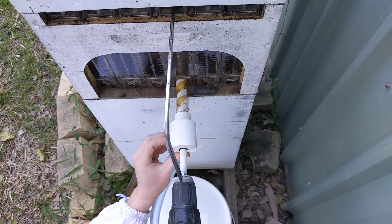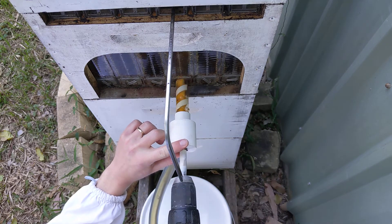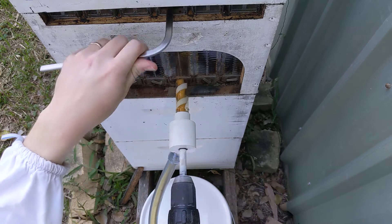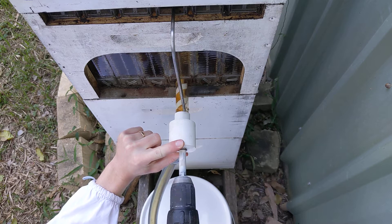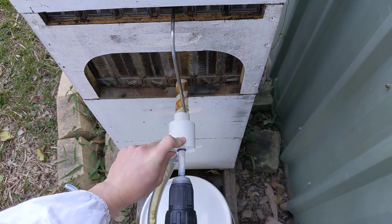Look at that honey! Honey coming down. It appears to be working. Let's crack some more frames — I'll crack more of the frame, so now it's fully cracked. And there should be about two kilos of honey in there. It appears to be doing what it says on the tin, or what I'd like to write on the tin.